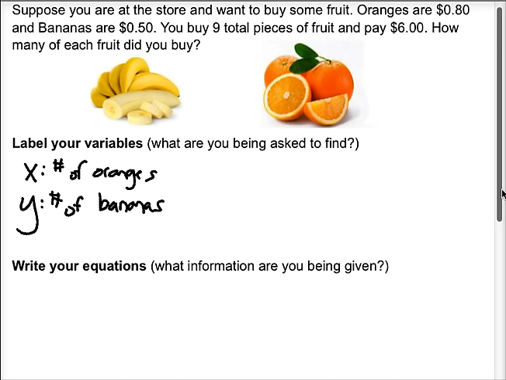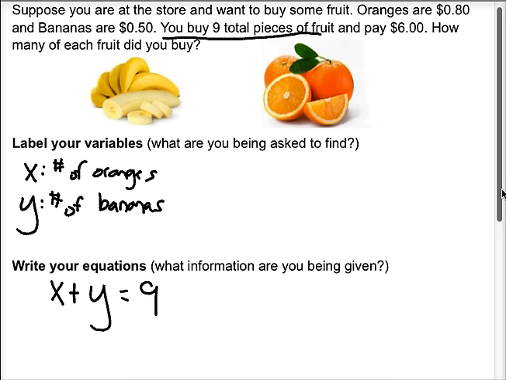So let's look at this. I'm going to start with this one. So you buy 9 total pieces of fruit. All right. So there's an important piece of our equations. If I bought 9 total pieces of fruit, I don't know how many of each I bought, but I bought so many x's and so many y's, and that total was 9. Well, total means addition. So I don't know how many of each I bought, but that total of those two things was 9. So that's going to be always an important piece, okay?